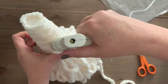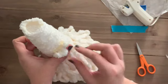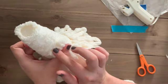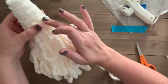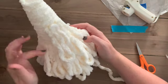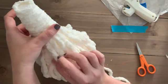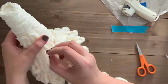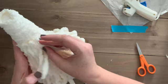All right, so I've gotten my next few loops ready to start my next layer. So just as before, we are zigzagging, starting about an inch and a half from the top of our last set of loops, bringing them down just so that they cover that second set of loops in a place that we like, whatever looks good to you.